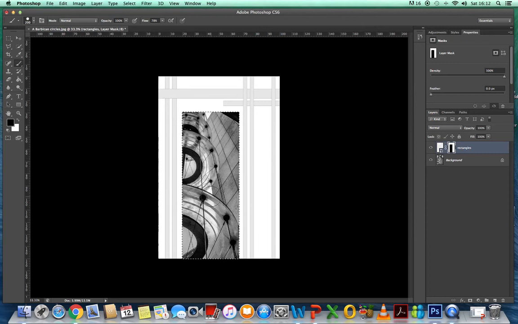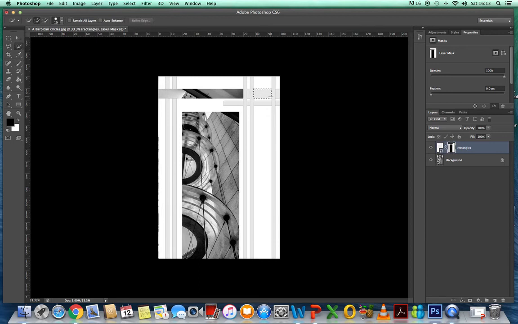When I'm finished, Command and D to get rid of the marching ants. Back to the quick selection tool. Click and drag. Brush it in. Command and D. Quick selection.